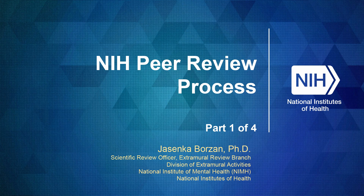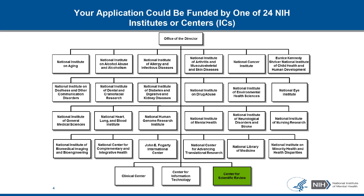As you may know, the National Institutes of Health are composed of 27 institutes or centers, each with a specific research mission, often focusing on a particular disease or a body system. When applying for funding to NIH, your application may be funded by one of 24 funding institutes. The other three centers do not fund extramural research but have other responsibilities within NIH. Important to notice for this talk is the Center for Scientific Review, highlighted in green here, which serves as the portal for all NIH grant applications and their review for scientific merit. We'll talk about that in more detail in just a minute.